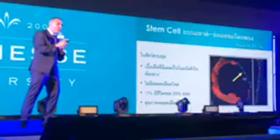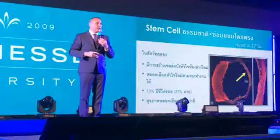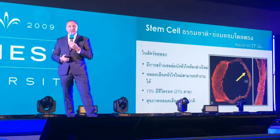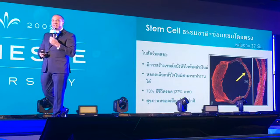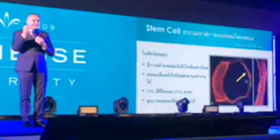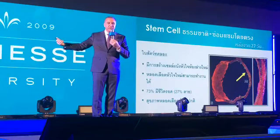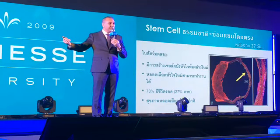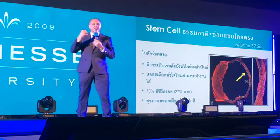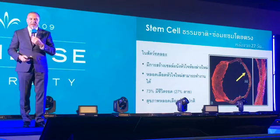In the group that had more stem cells in circulation, you get renewal of the ventricular wall, new blood vessels tapping in the other ventricles, 73% survival, and almost normalized cardiovascular function. Think about it. In a world where there is nothing that we can do to recover from a heart attack, here's a study that shows you put more stem cells in circulation and your heart can repair.